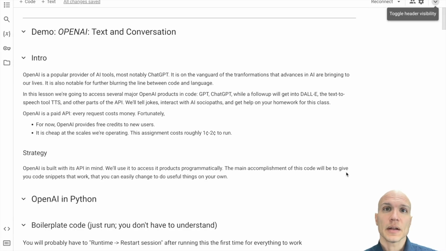I'm Professor Seth Frey, and we're going to start with part 1 of our OpenAI demo, getting into chat completion, text completion in chat. So OpenAI is the most popular of the current AI tools as of now, most famous as the developers of ChatGPT, which we're going to play with.